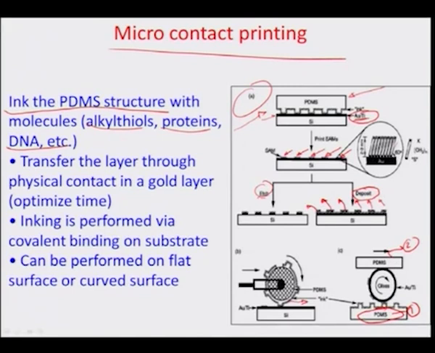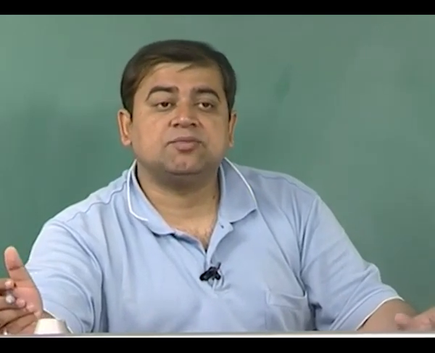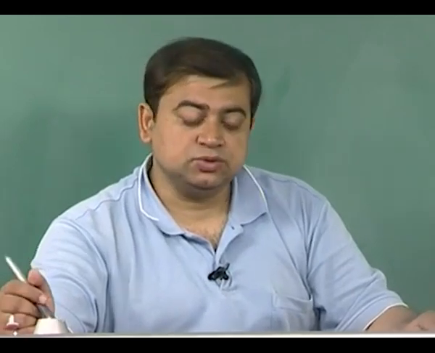So, typically it can be performed on both flat and curved surfaces, as has been illustrated in these examples B and C. So, that is another very high utility process called micro contact printing, which is one of the soft lithography techniques for printing of molecules at a very high resolution.